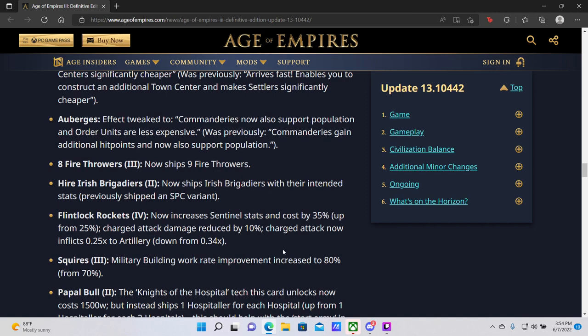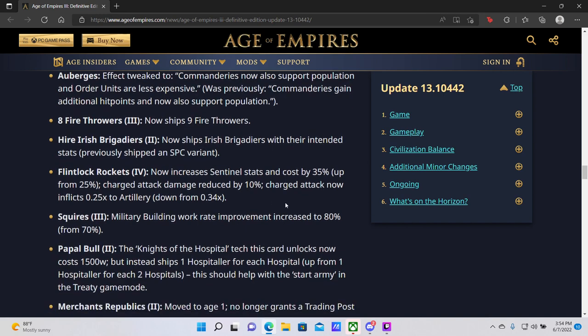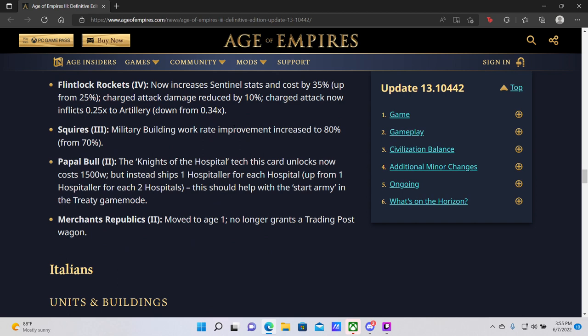All right, squires. Military building work rate improved to 80% from 70. Whoa, they buffed it? They buffed squires? Why? It was already the best upgrade in the game! What? Okay, yeah, I will take that. Yes, please.